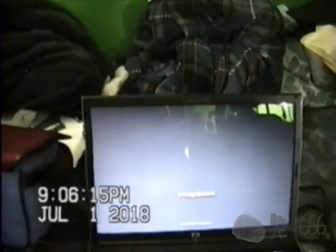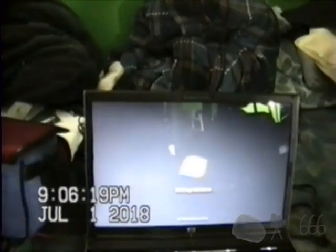So we'll boot into Windows, have a look at what's going on with this Windows install, and check for updated BIOS and all of that. And we'll decide what I'm going to do with this thing.